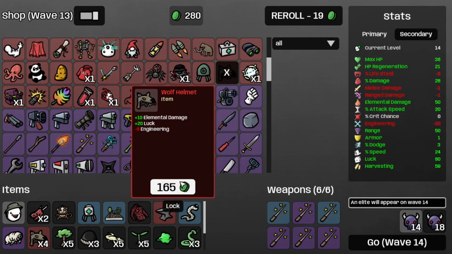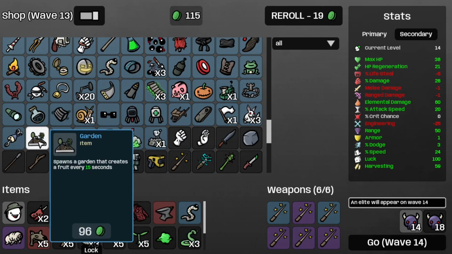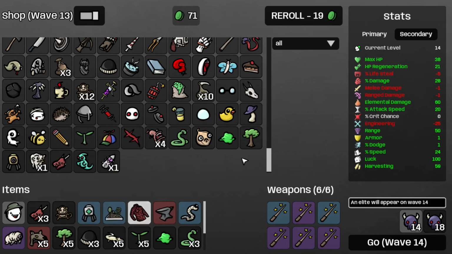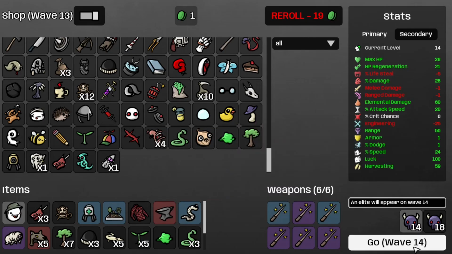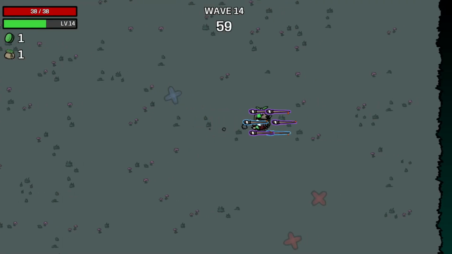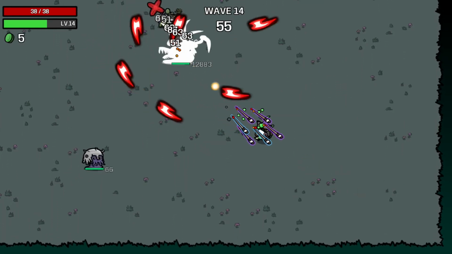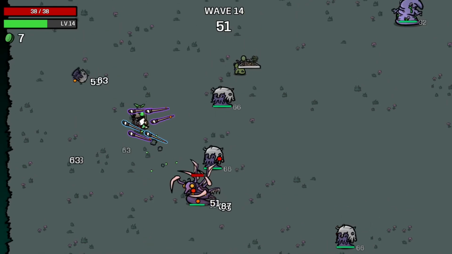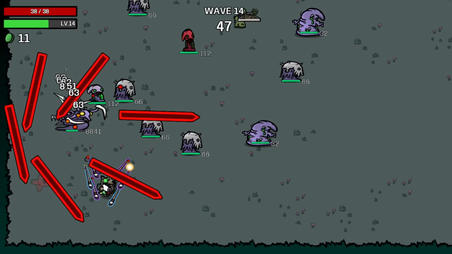Let's grab another wealth helmet. And then, let's see now. I think another weird food, and then some more trees, just so I can boost the spawn rate of those. Welcome 2014. There's an elite on this wave, so I hope that goes well for us. In fact, there's the elite right now. And so far it is going well for us. Knock on wood, of course, because that could change at any time.